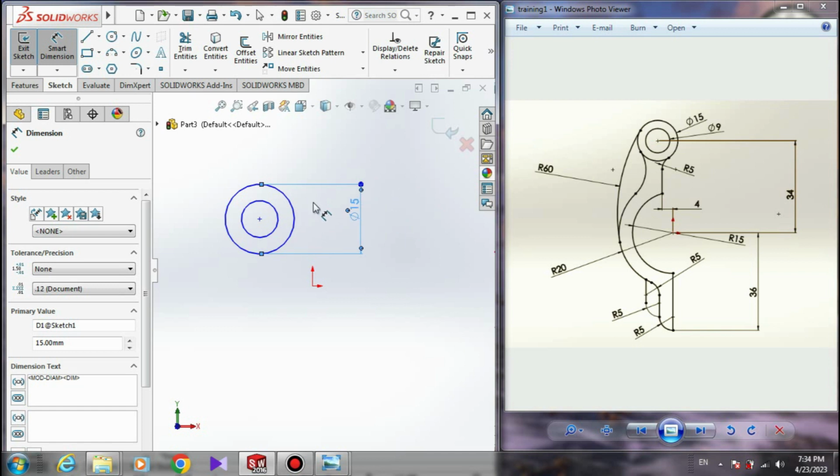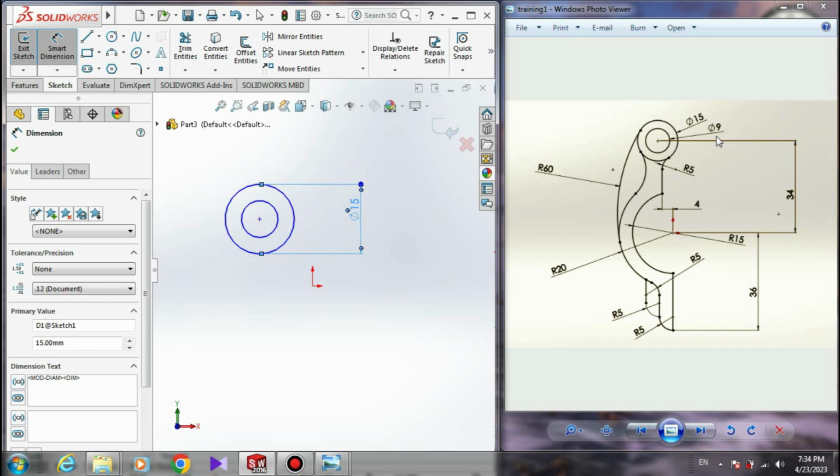So I'm gonna apply 15 dimension, so 15 millimeter. I hold the right click here and choose a smart dimension. The dimension must be 15 millimeter. So here you have seen that the scale has changed.